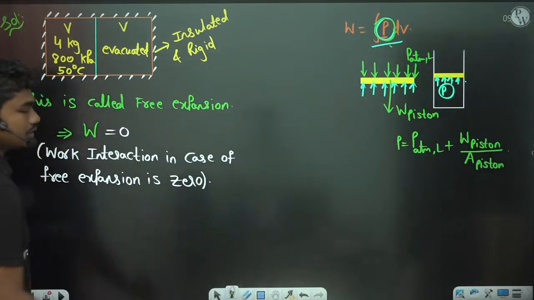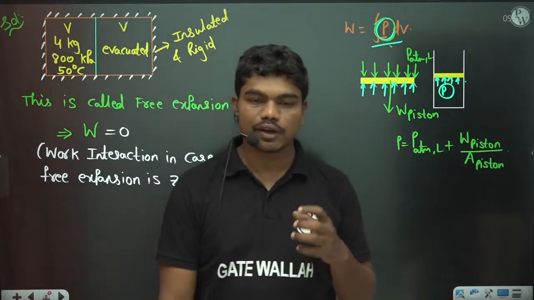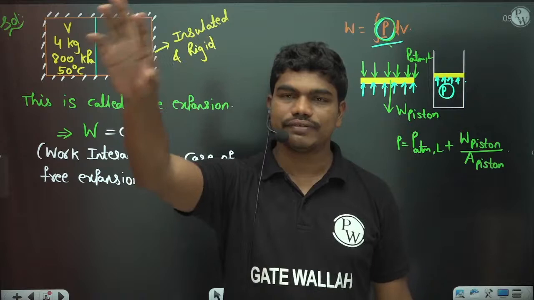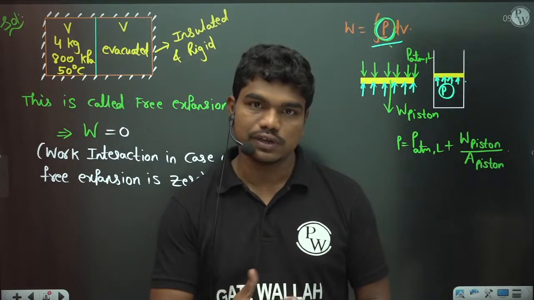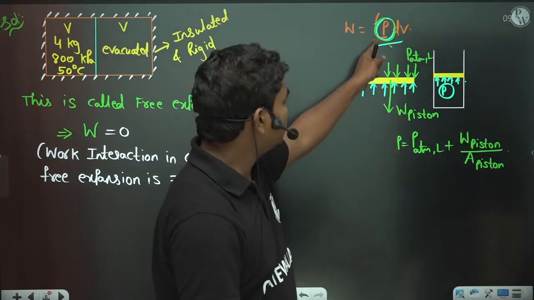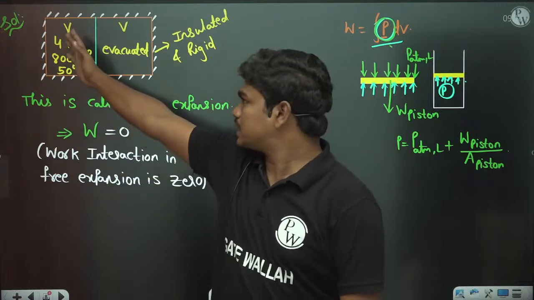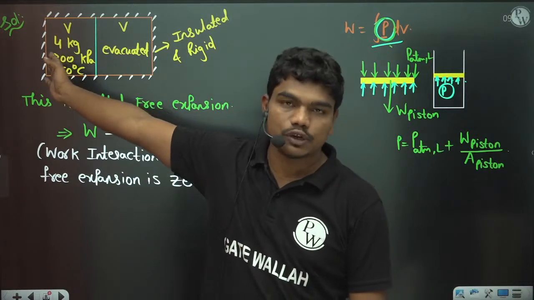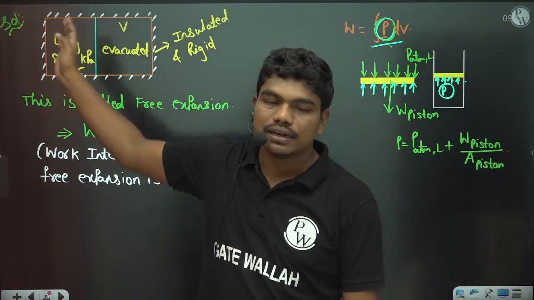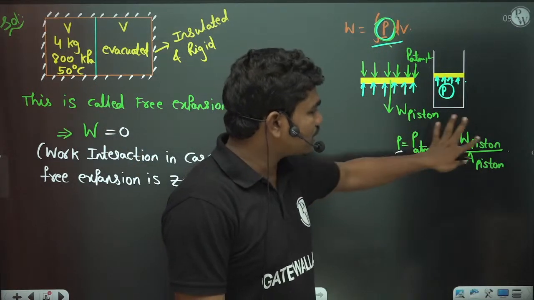Okay, so this is one very important result, and understanding why this is 0 is very much important. Because many times people mug up that work interaction in free expansion process is 0, but why it is 0? People explain this also wrongly sometimes. What they tell you, they'll tell you that P is the pressure of the gas. If they tell you that P is the pressure of the gas, here also the gas will have some pressure. It's 800 kilopascal, such a huge pressure, 8 times the atmospheric pressure, but it's not actually the P. What we are substituting is this P, which is mathematically equal to the resistance.